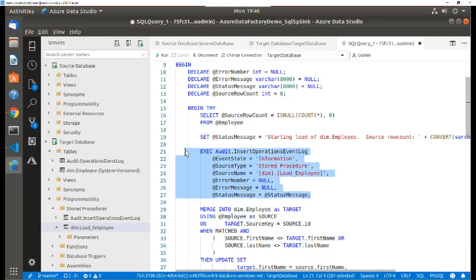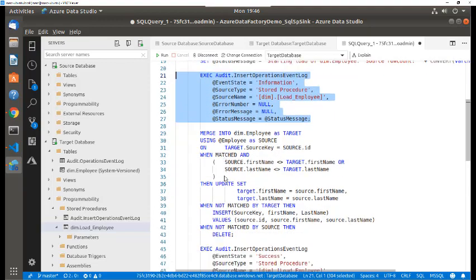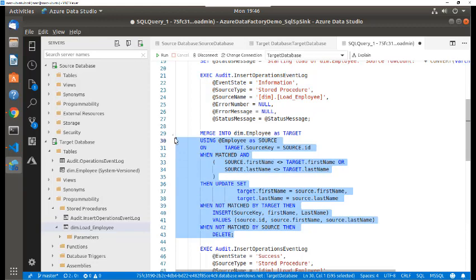We write a log message saying we're going to start. We are going to merge using the table type parameter as our source, and we're going to merge into dim employee. We're matching based on keys, and when it's matched and something has changed, update it.